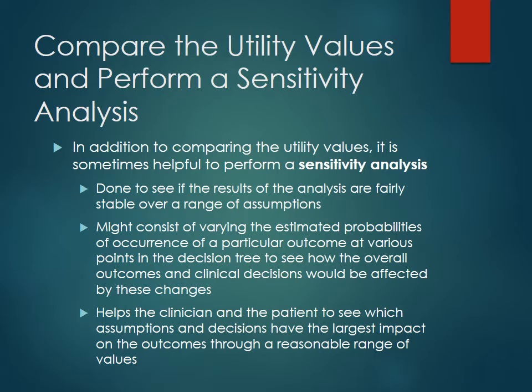So again, this is going to help the clinician and patient to see which assumptions and decisions are going to have the largest impact on their outcomes and a reasonable range of values, right? And so this can be a decision tree that's kind of shared with the patient, and say, well, here are the possibilities, here are the options, let's have that conversation and see which one might work best for you.